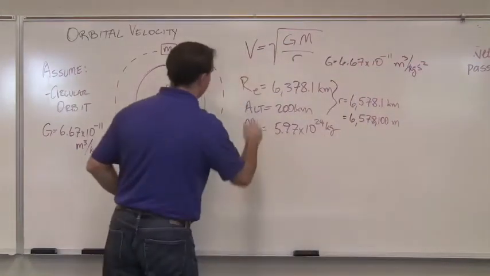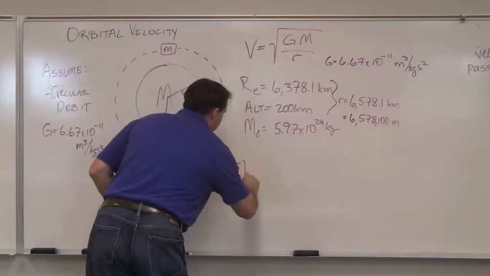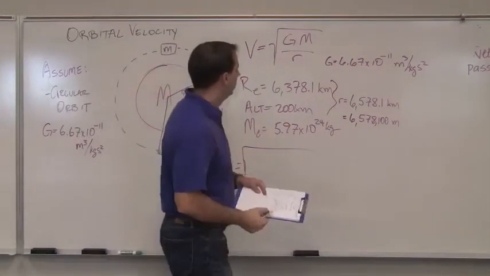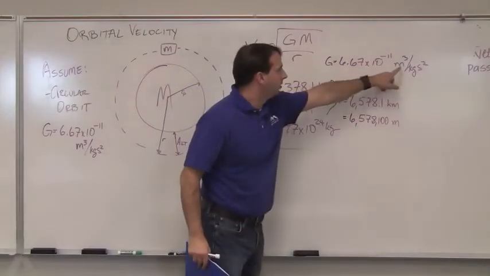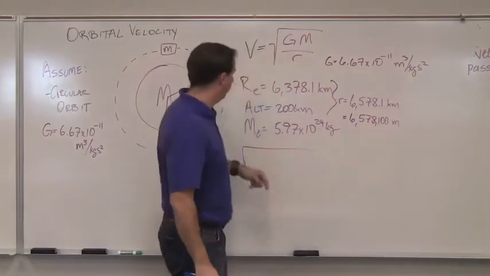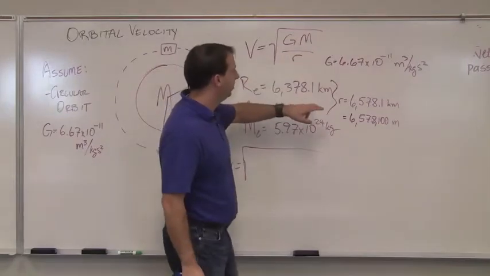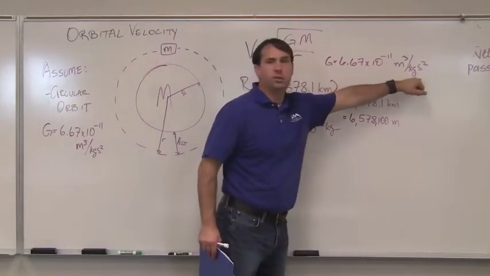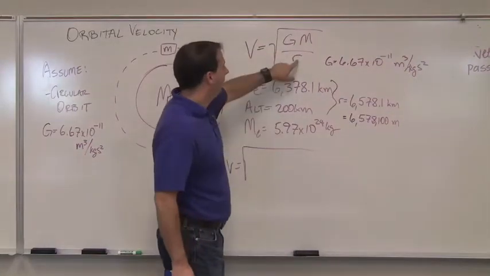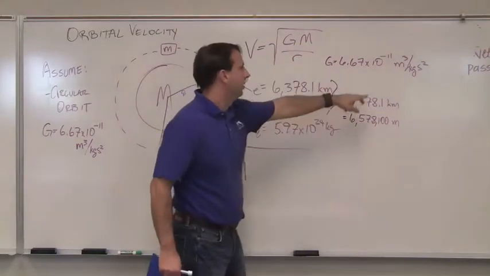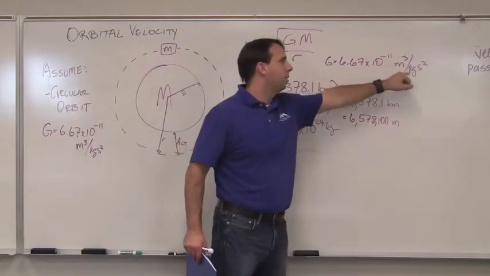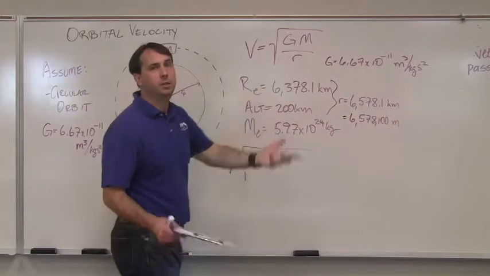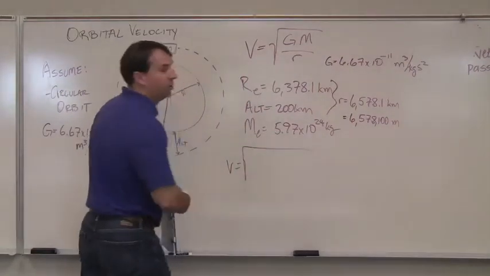Okay, so the velocity then equals the square root. Now just to check the units here. G is meters cubed per kilogram second squared. M is going to be kilograms, so the kilograms will cancel, and we'll have meters cubed over second squared. And then R is in meters, so that cancels out one of the meters, and we'll have meters squared over second squared. Take the square root of that, and you have meters per second, which is the unit we want for velocity. So the units check.